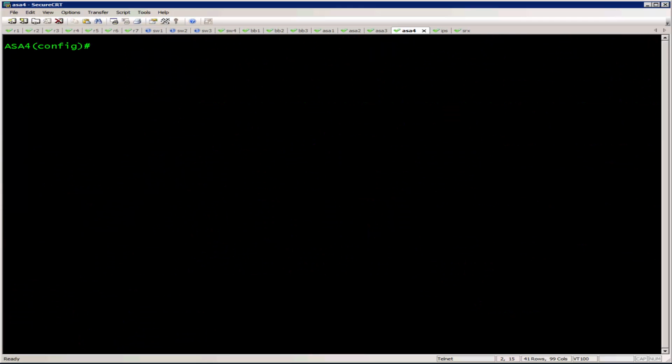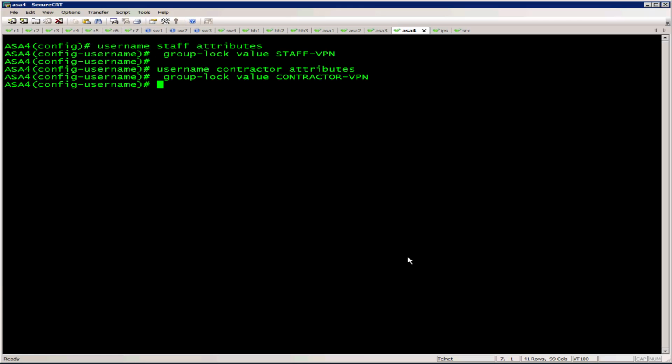Okay, this final and third step is what keeps the users locked into their correct tunnel groups, and the configuration is actually quite simple. It's a one-line config underneath the username.